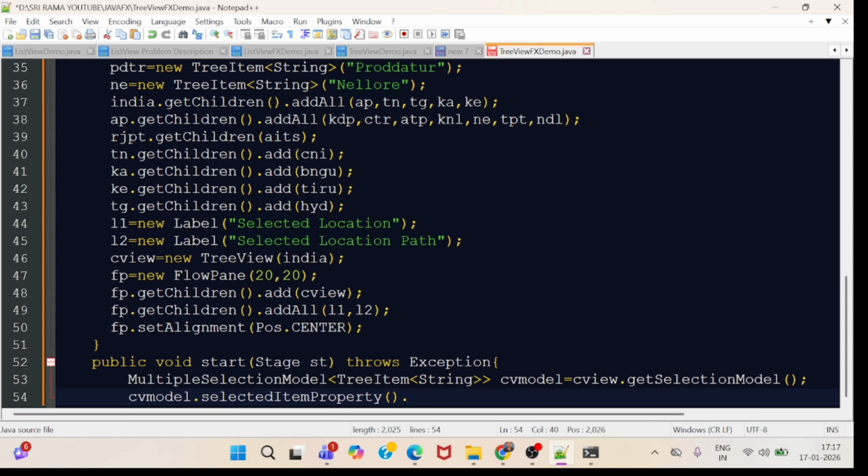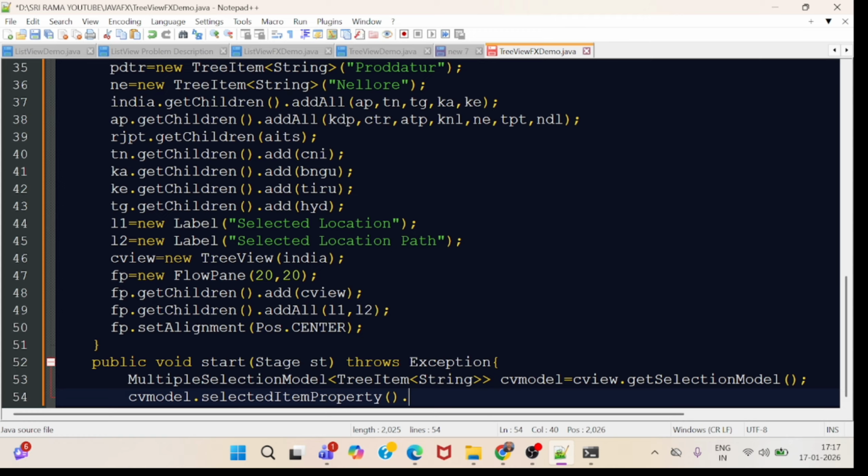In the start method, in order to detect which tree item is selected, call the getSelectionModel method from the TreeView, which returns the MultipleSelectionModel object.